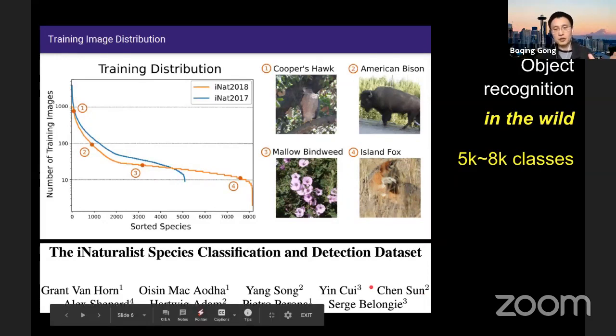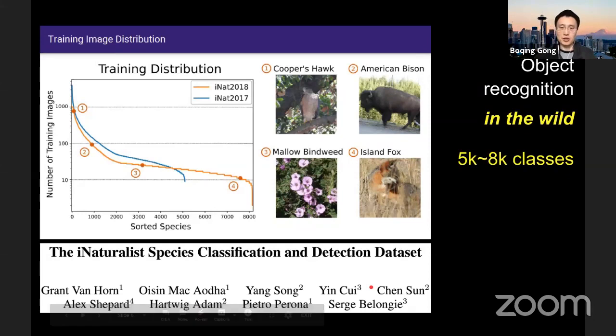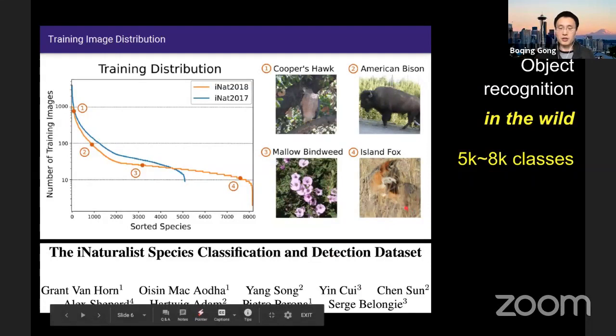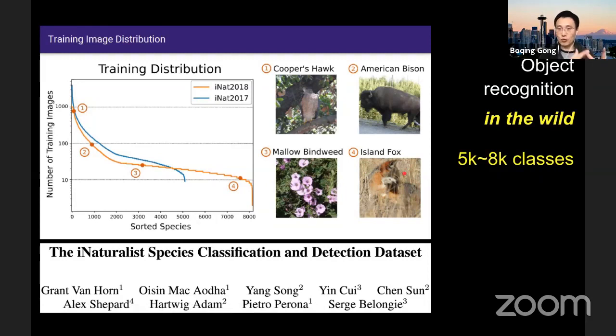It's a data set collected by Google, together in partnership with our institute in California. We have a lot of biological scientists, and they contributed a lot of data in the world. Also, for every single image, we have annotations not from the crowdsourcing kind of like AWS workers, but actually by scientists. Also, there are a lot of classes. So we started to look into this data set.